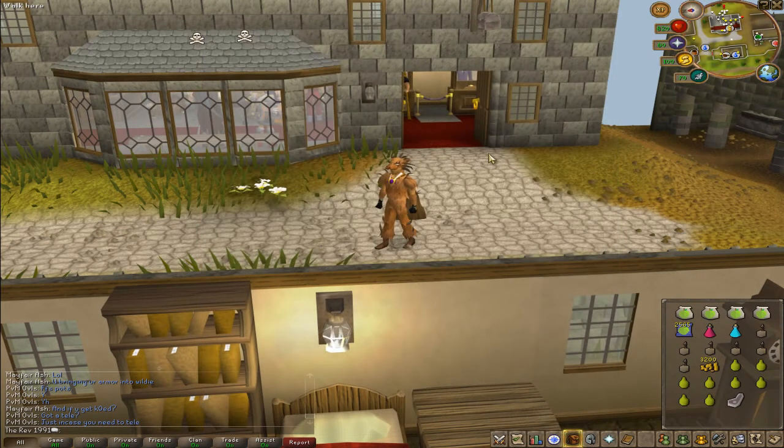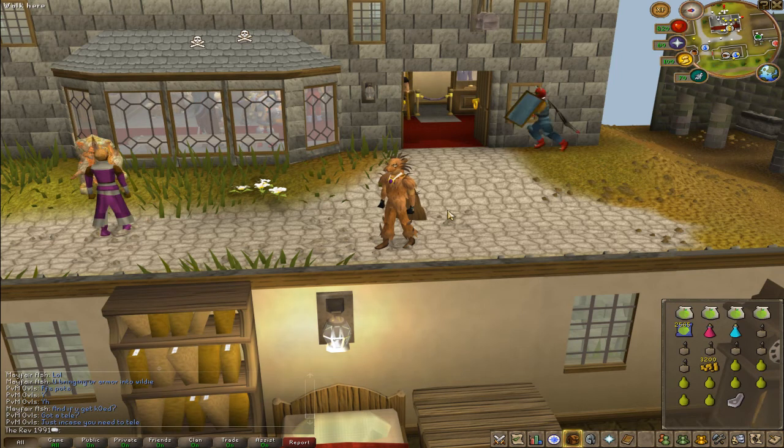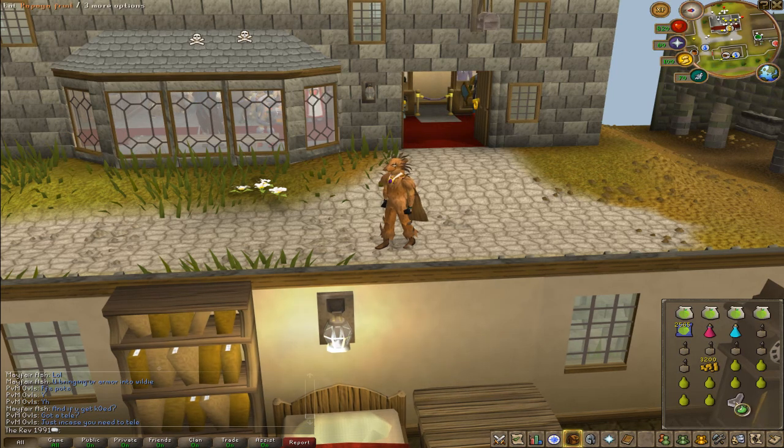Other things you might want to take with you are some papaya fruit, which you can obtain by using your fruit bat and its special move Fruit Fall, and maybe some raw pawya meat to start collecting the spikes straight away.